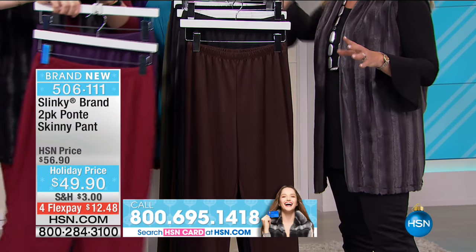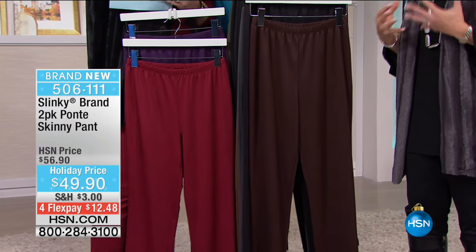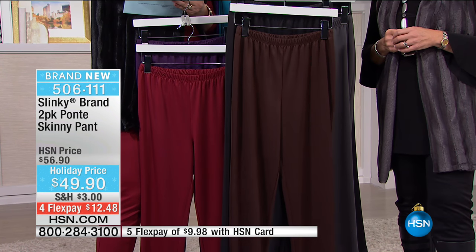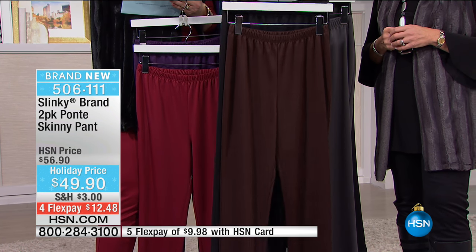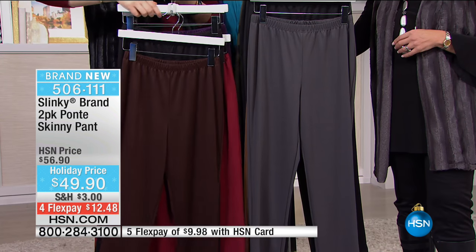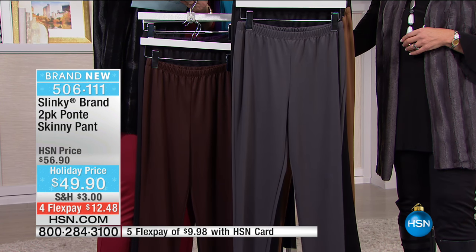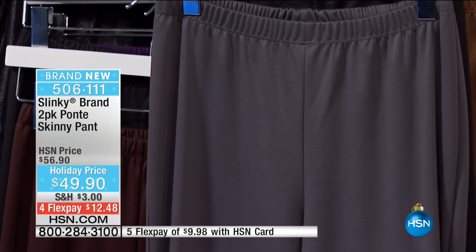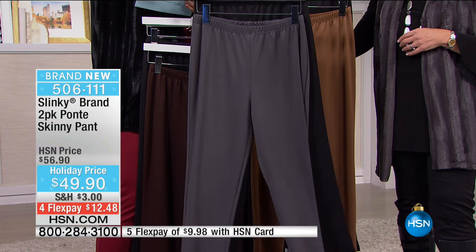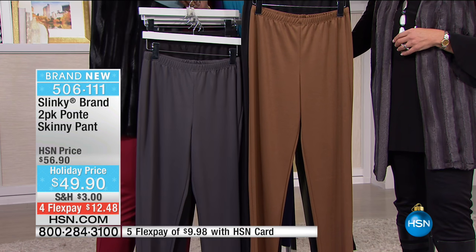That's my favorite color combo - the burgundy and eggplant - because that burgundy is hotter than ever. We have all the dusters and sweaters and tunics and furs to go back with it. Then we have it in your brown and black - only 250 available, but all sizes, extra small through 3X. And remember, these are made in the USA. Here is your slate - almost like a platinum or dove gray - also in the black, and we only have 50 remaining.